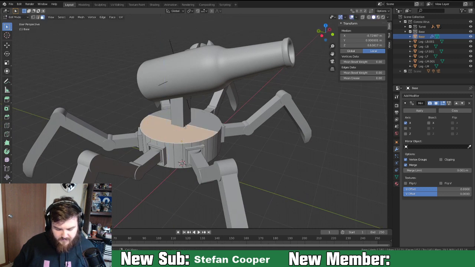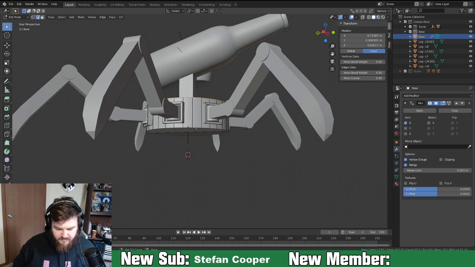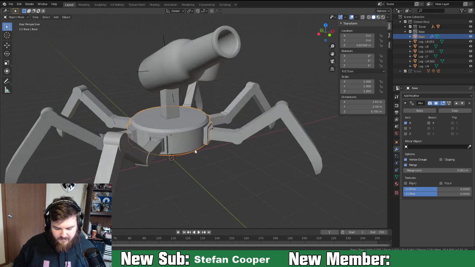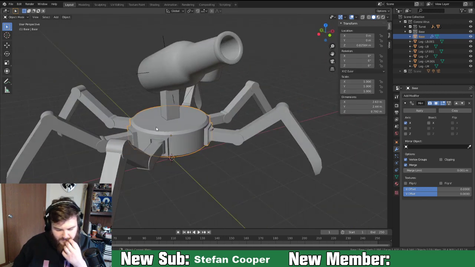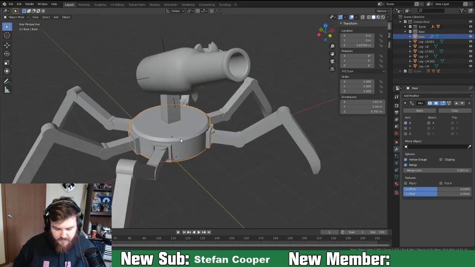I'll fix the turret section in a second. What I want to see is if we take this and bevel it, and we only do a one segment bevel, something like that. How does that look? Oh, I like that better. That actually works out pretty well, I think. So I am much happier with that.